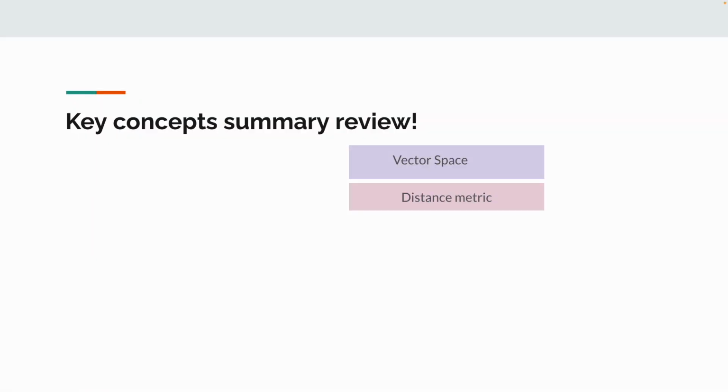okay? So if you recall, we started with two very important concepts, what you call vector space and distance metric, okay? This is all about linear algebra, and we learned how to put data points, or see our data points, in a vector space. And one of the items that we learned is how to actually estimate the distance between data points, okay? So we learned about L1 distance, L2 distance, then cosine distance. And we also have spent some time to refresh our linear algebra, calculus, and probability theory background.